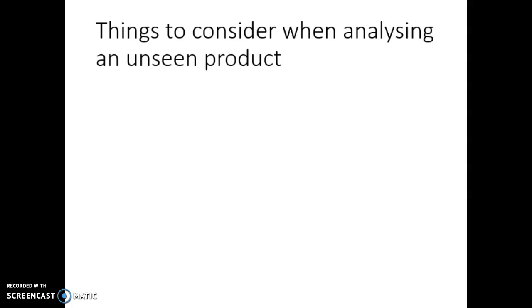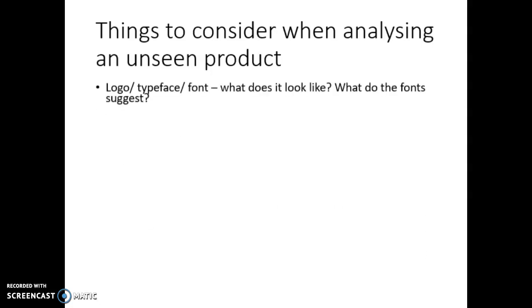So that was a long introduction, but now we need to look specifically at what we need to talk about when we're analysing an unseen advert. So let's have a look. We need to appreciate the logo, the typeface, and the font. So the letters on the page, what do they look like, and what do the fonts suggest? Now, I know you've done some work on this. Fonts aren't chosen randomly, they are chosen specifically to generate some sort of message. What message is the producer trying to submit to the audience by showing you this particular font?